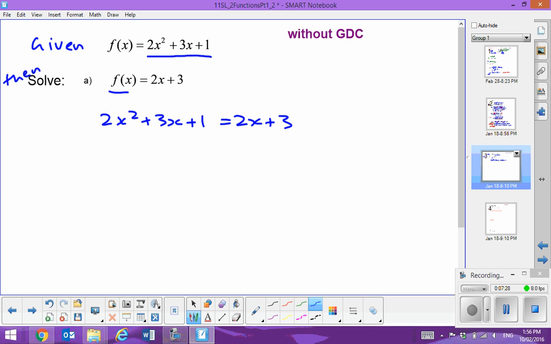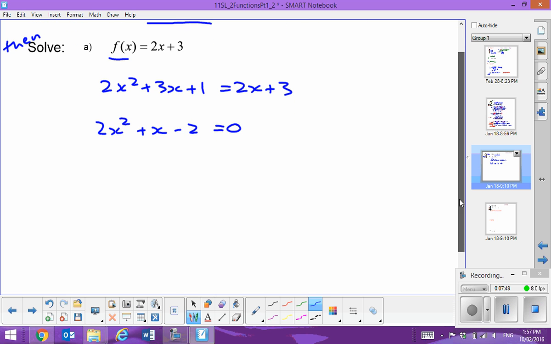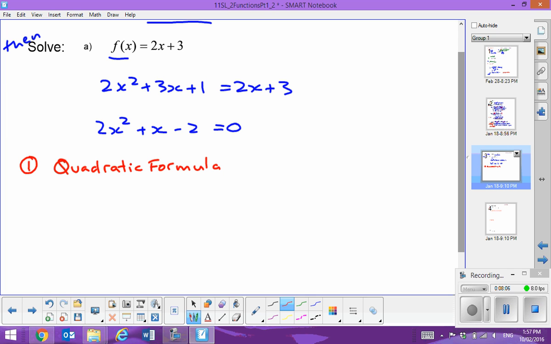So just back to your normal solving for a quadratic, you're just going to bring everything over to the one side. So we get 2x squared plus x minus 2 equals 0. Then if you want to solve this without a calculator, what are your methods for solving? You've got several strategies. If you think about those first, you can stop the video while you look back and refer to them. Your two strategies could be, your first one, using quadratic formula. Your second strategy would be solving by completing the square.